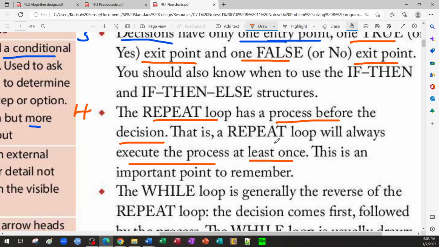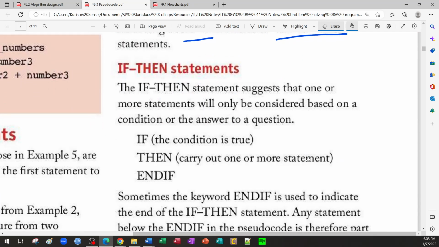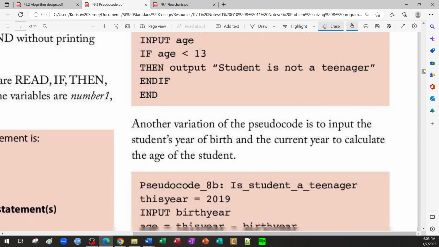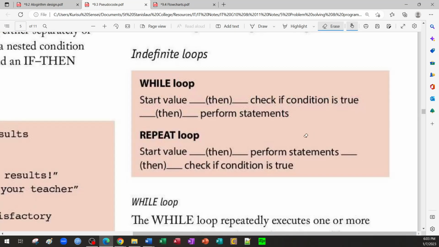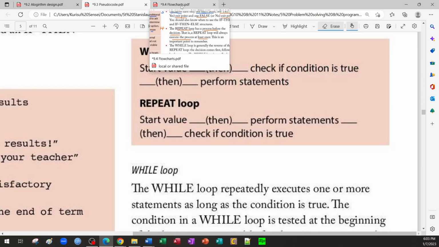Now, I'm hoping that this sounds familiar. Does it sound familiar to you? Have you heard this anywhere? If it doesn't sound familiar, it means that you do not know the 4 differences between the loops that we would have covered, because that is actually the difference. When we were covering this chapter here, we looked at the 4 key differences between the while loop and the repeat loop, and it's very important for you to remember those differences.